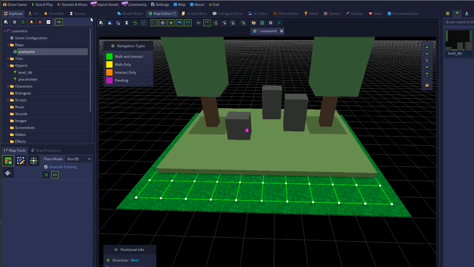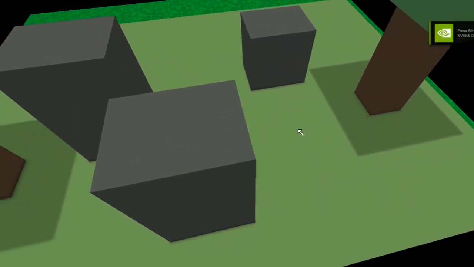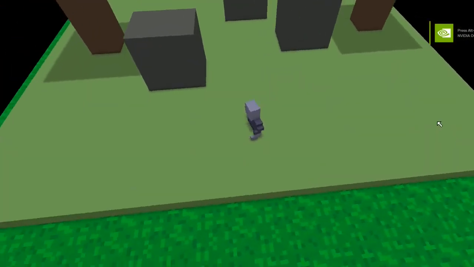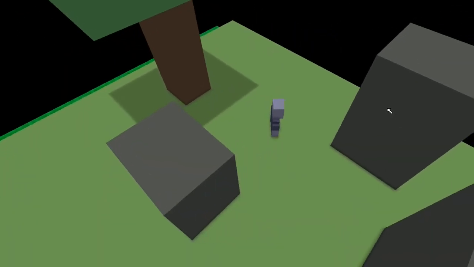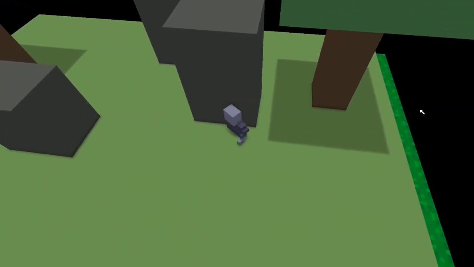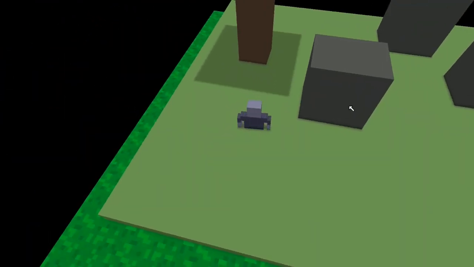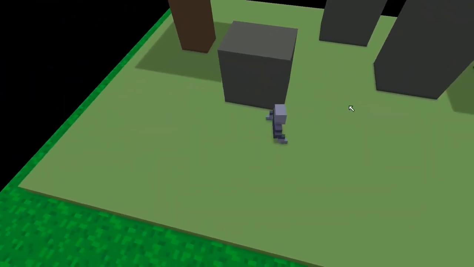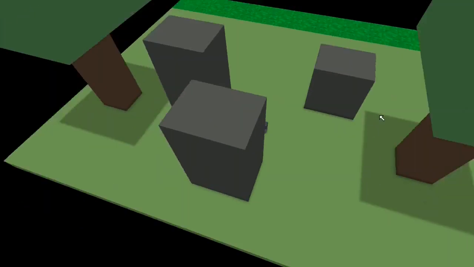So let me just make this big and click on quick play. And there we go. Apparently I spawned on the tiles, that's why I'm in the ground, so you can use invisible tiles to just make sure that you spawn on the right spot rather than like this. Like if you load the map, let the player spawn a few blocks upwards. And yeah, that's how you add your own levels to it.